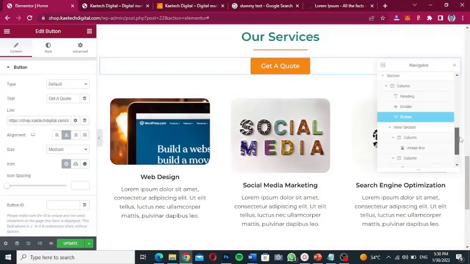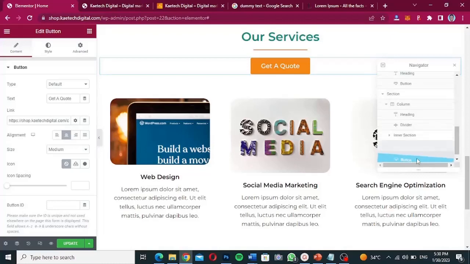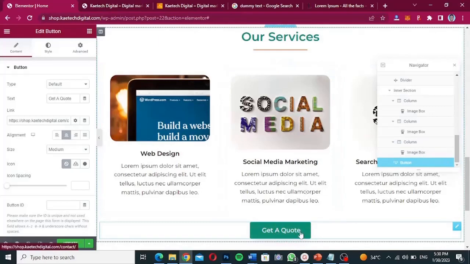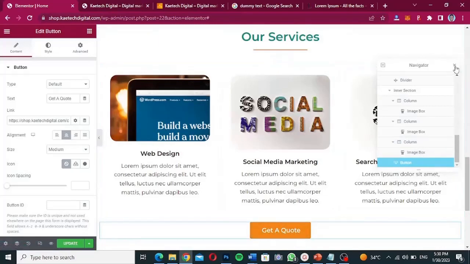So as you can see, this is the button, and this is the inner section. Now I want to move it underneath the inner section, not inside the inner section, but underneath the inner section. So let's see. As you can see, it is now fitting perfectly well, and that is exactly what I want.